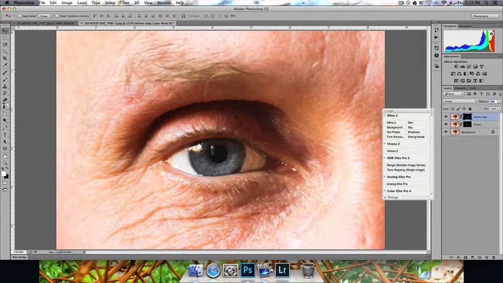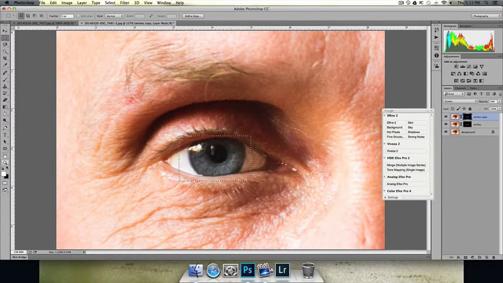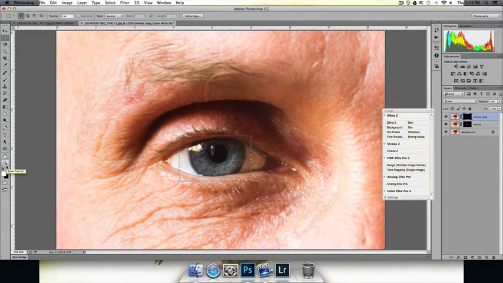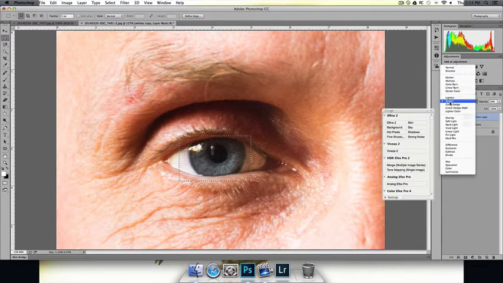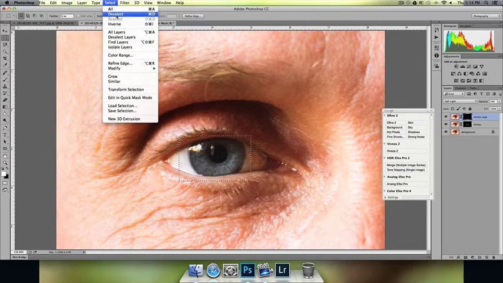I'm going to make another mask, deleting the whites of the eye, setting the blending mode to soft light. Deselect.